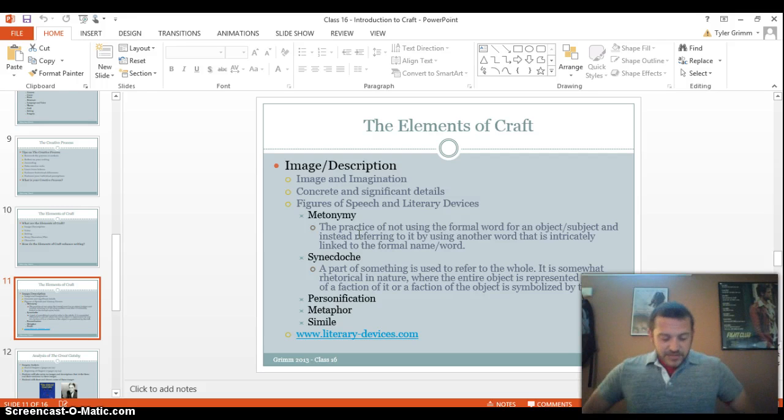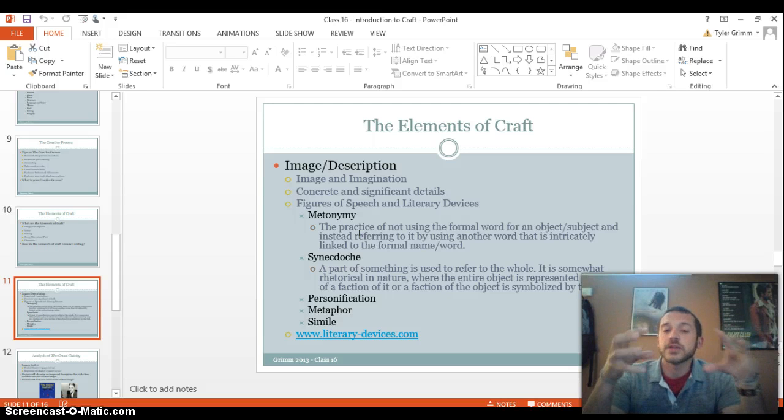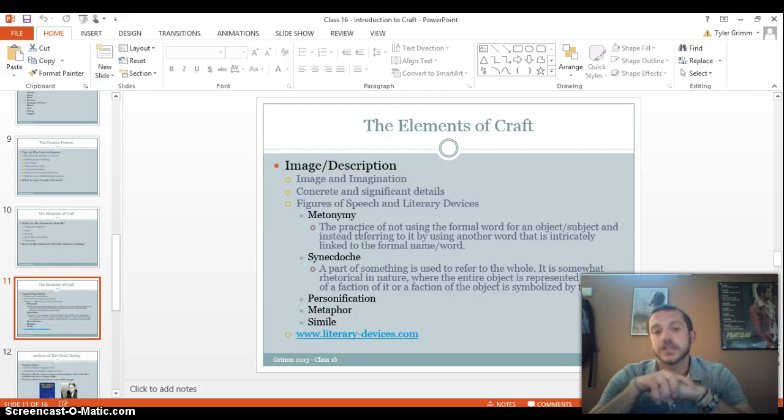I'm going to give you this example that's from Stephen King's On Writing, which my students read in English 100. I forget exactly where it is in the book, but when he discusses details, description, and imagery, he provides this example. I want you guys to picture this. There is a table. Picture a table with a red tablecloth. On top of that table is a cage. Inside that cage is a white rabbit. And painted on the side of the white rabbit is the number 8 drawn in blue ink.